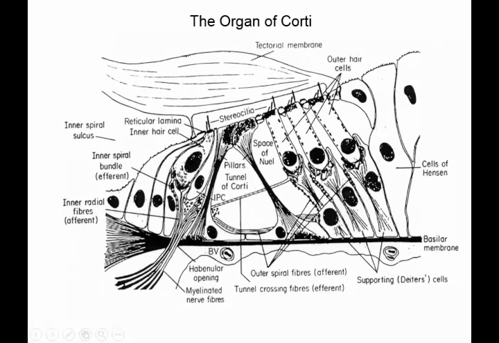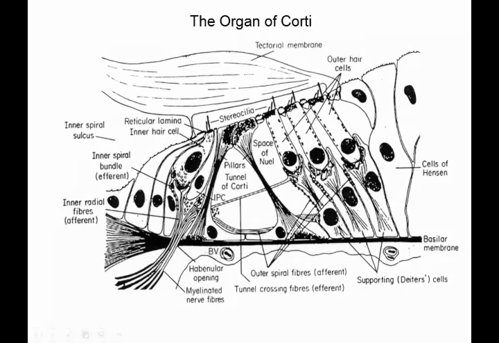Okay, now let's blow it up further into the organ of Corti, and we recognize the things that we just talked about. The tectorial membrane, that's the gelatinous membrane on top. We've got the basilar membrane here at the bottom. And now the most important aspects in here are the inner hair cells. This is this one here, and three outer hair cells. Can you see them? Why they're called hair cells? You can see here they've got little hairs on top, and we see electron microscopic pictures of it in a second.